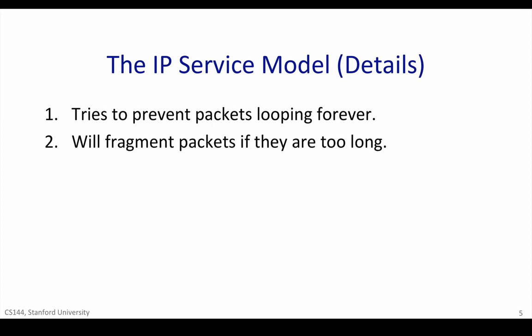IP will fragment packets if they are too long. IP is designed to run over any kind of link. Most links have a limit on the size of the packets that they can carry. For example, Ethernet can only carry packets shorter than 1500 bytes. If an application has more than 1500 bytes to send, it has to be broken into 1500 byte pieces before sending in an IP datagram.